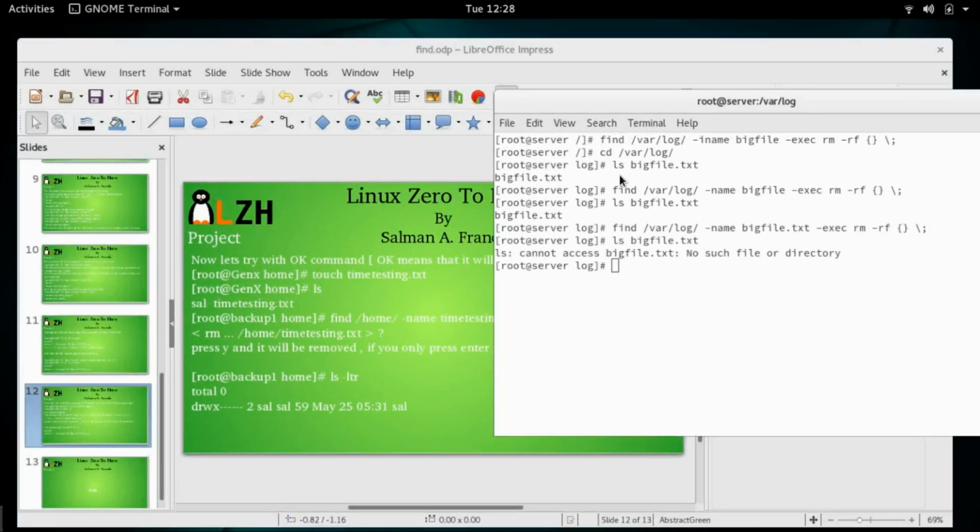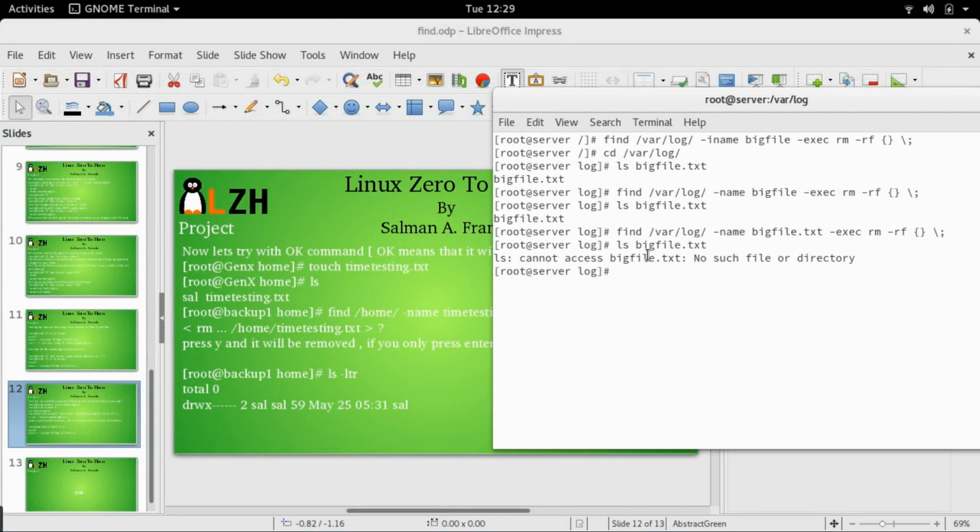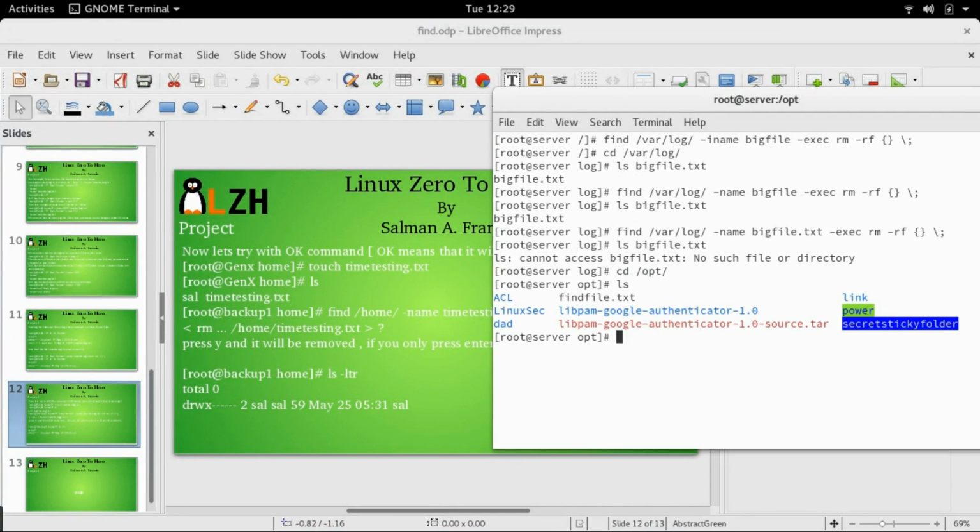Let's go into this /opt. So find file, we have this find file anyway.